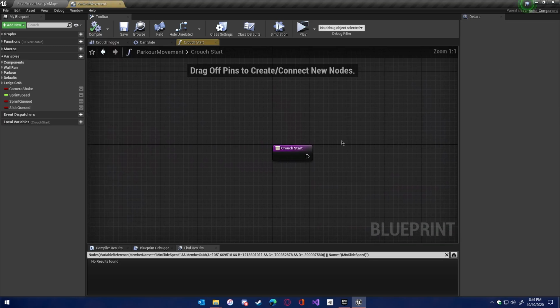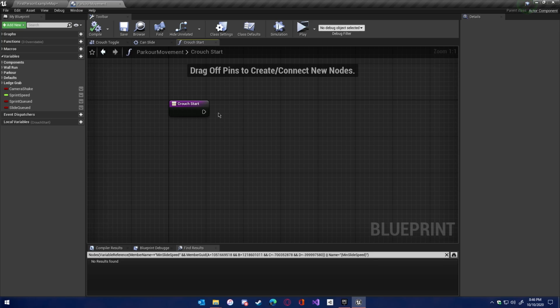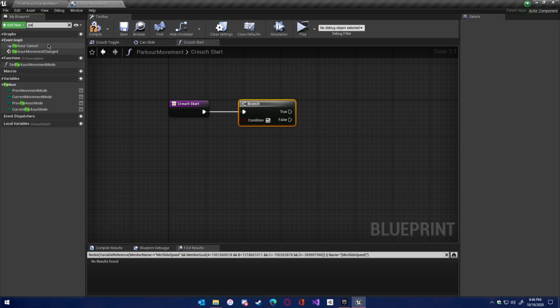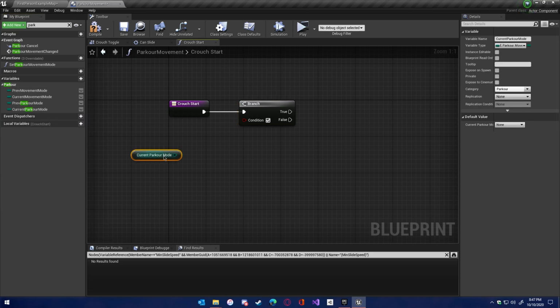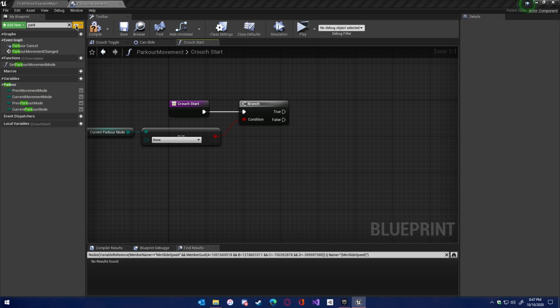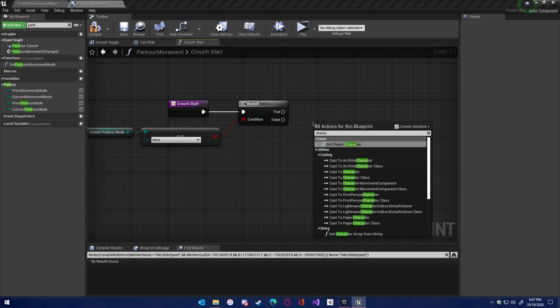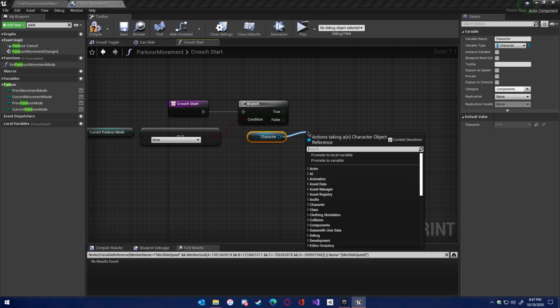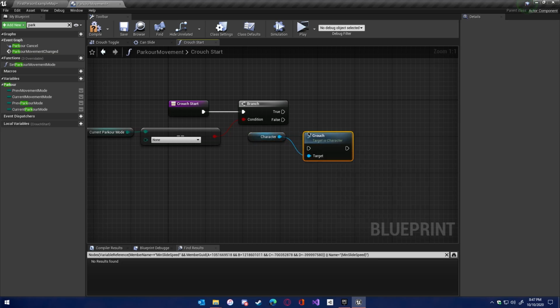We'll go to our crouch start. First, we're going to make sure that our parkour mode is set to none. So let's get our parkour mode and make sure it's set to none. Then we can go ahead and grab our character and call crouch.